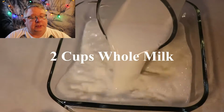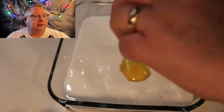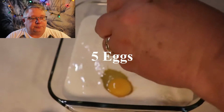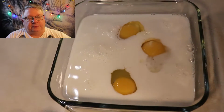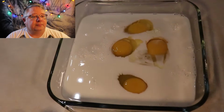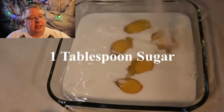And here we go. We're going to go ahead and add our milk to our pan. I'm using a square pan, square dish here, just so the bread will fit better when we're soaking. And we're going to go ahead and add some eggs. We're going to use 5 eggs. And this will be enough to coat 8 to 10 pieces of bread. And I did not see any shells go in there, so nothing crunchy in our toast.